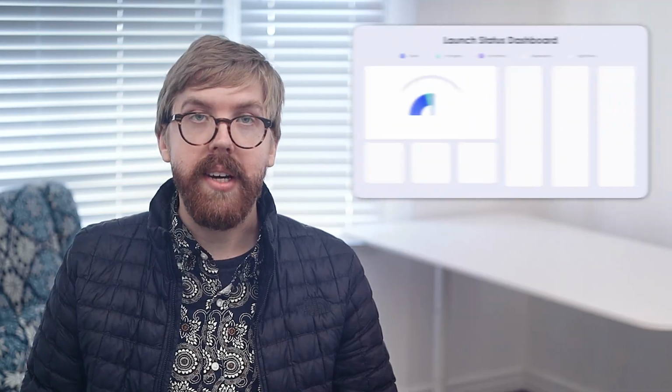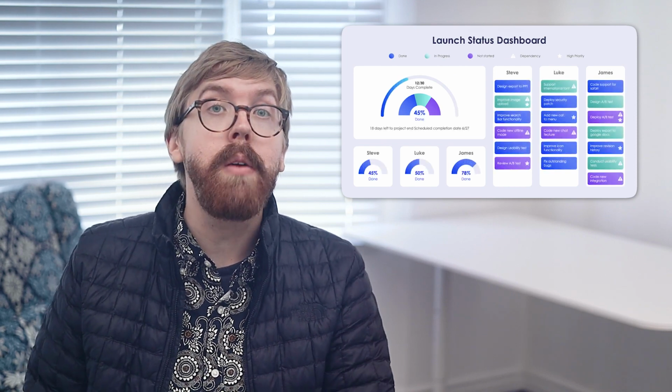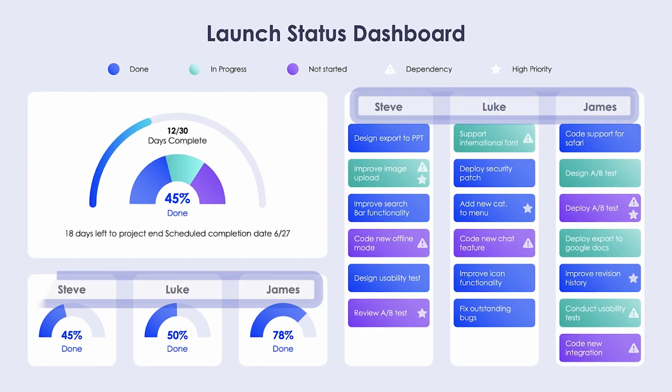Okay, I'm back. Last thing, every go-to-market strategy needs a launch timeline with priorities and goals. This launch status dashboard can be used while a team is in the middle of a product launch or used to prepare before a launch. It's an invaluable tool that will help sync members of multiple departments. The names can be adjusted to represent individual team members or departments like product marketing or sales.